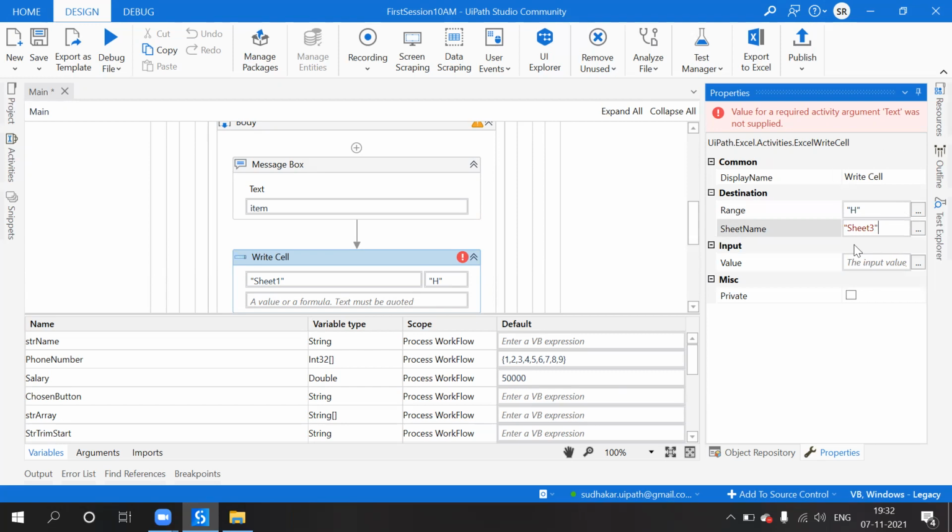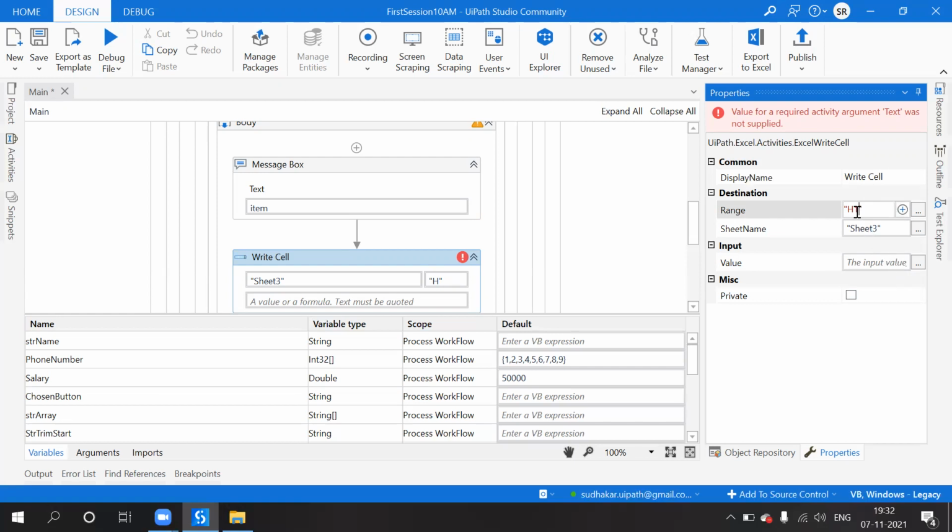Okay, and what is the value you would like to put? What is the value you would like to add or update into the sheet? From which we have to give H1. There is no H, correct?